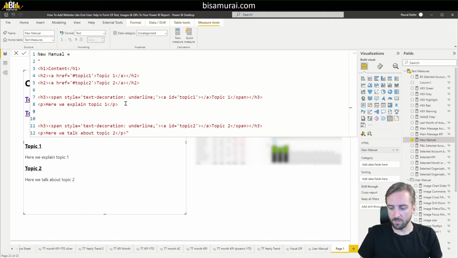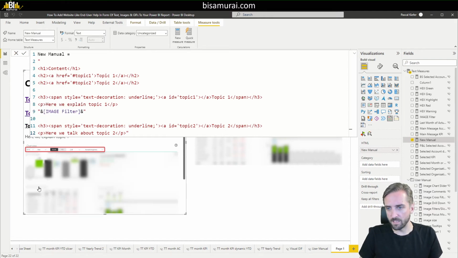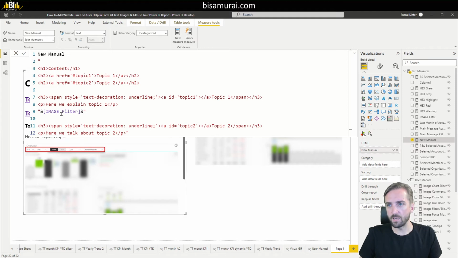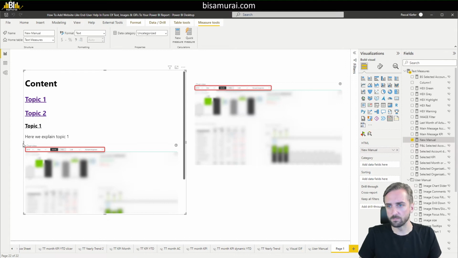So the way I do it, and I think that's the easiest way, just do 2 double quotes, 2 %, and in between goes the DAX code. So the image filter, and then we press enter, and then this should show up exactly below the topic, well, as part of topic 1.